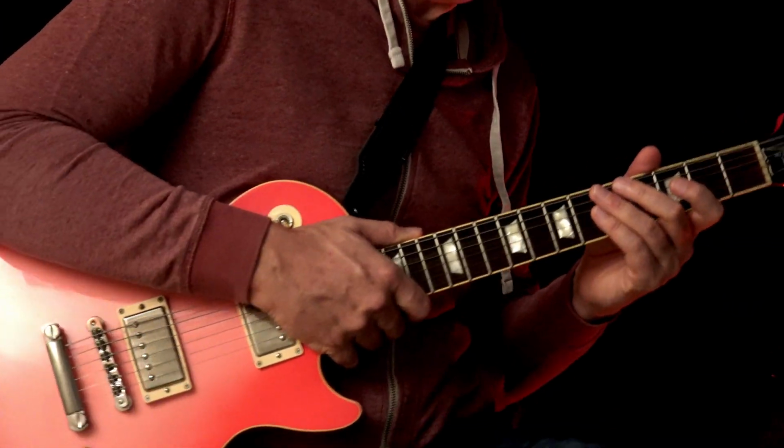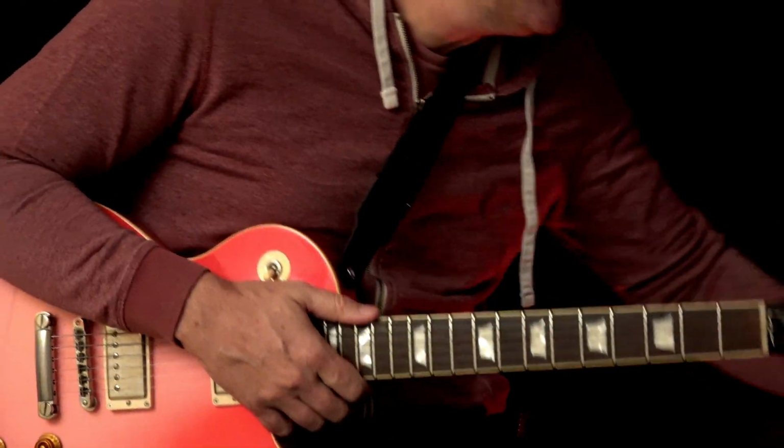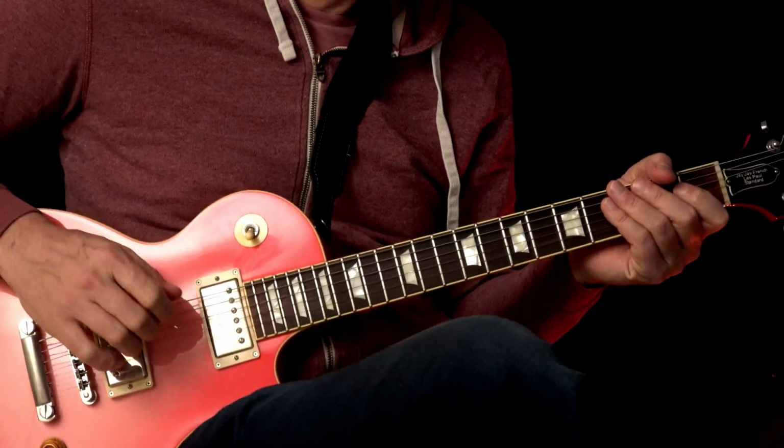What also is cool, if you add a delay set on the quarter note of the beat with the band, this gives a wider sound.